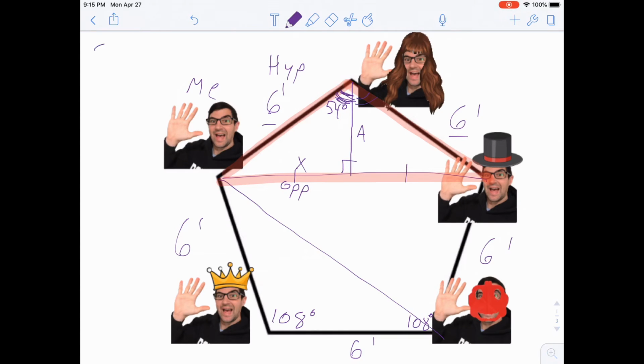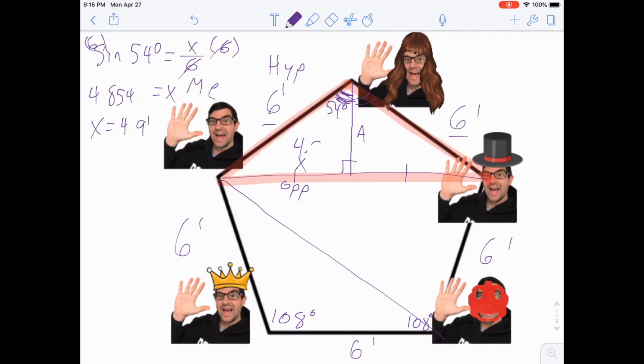So if I'm going to set this up, I have sine of 54 degrees equals opposite, which in this case is X, over hypotenuse, which is 6. Making sure my calculator is in degree mode, I'm going to multiply both sides by 6. Whatever I do to one side, I have to do to the other. That'll cancel out the 6's on the right-hand side. 6 times sine of 54 is 4.854... equals x. I'm going to round to the nearest tenth, so I'm going to say x is 4.9 feet. Now remember, this is not how far I am away from this top hat guy.